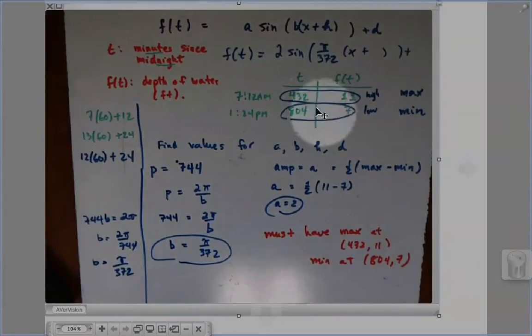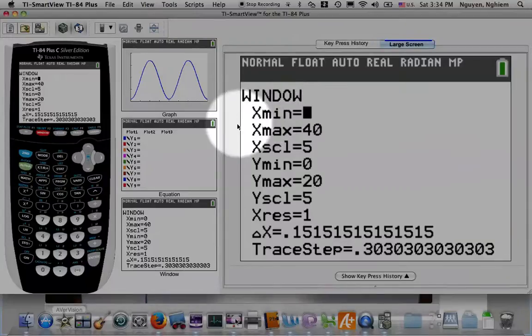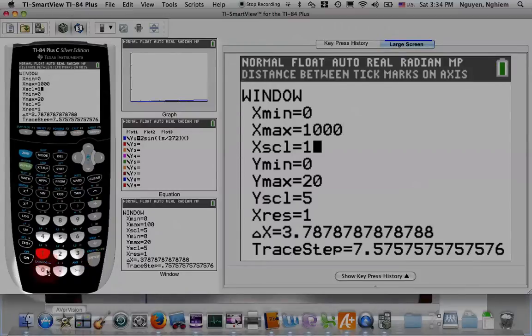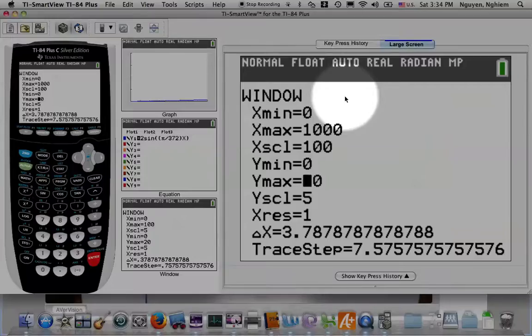Looking at our window, which is always a tricky problem for students, we know that the y values, or the vertical values, have to be between 7 and 11, and the x value is going to go up to about 800. So for our window, we're going to go between 0 and, let's say, 1000, because these are minutes since midnight, so they can get pretty big. We'll increment it by 100. The y min here represents the height of the waves, which is pretty small compared to these numbers. We'll go between 0 and say 20, because at high tide it was only 11. Actually, 20 might be too big, so let me go up to 15. We can increment it in ones or fives or threes, that's not a big deal. And let's hit graph.